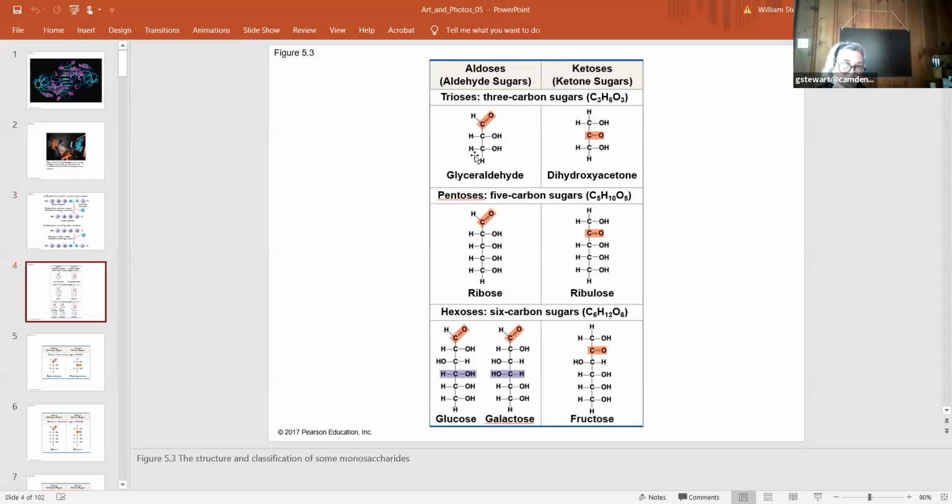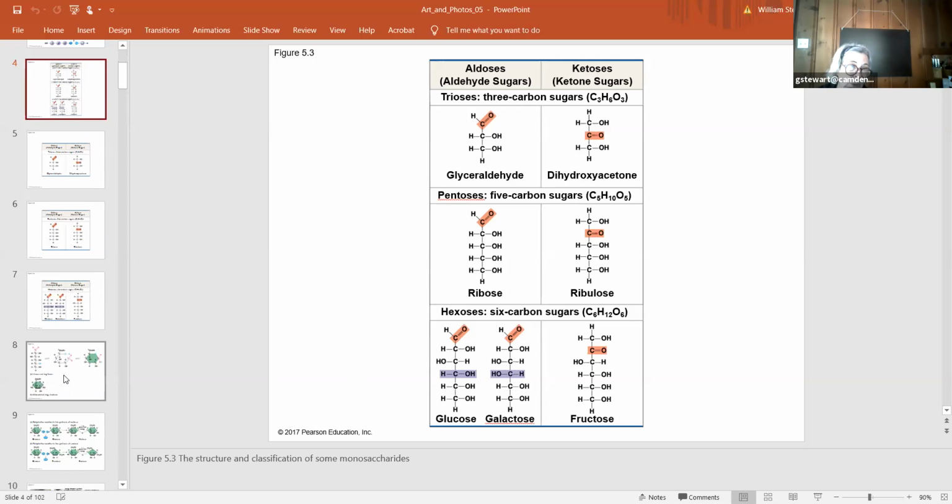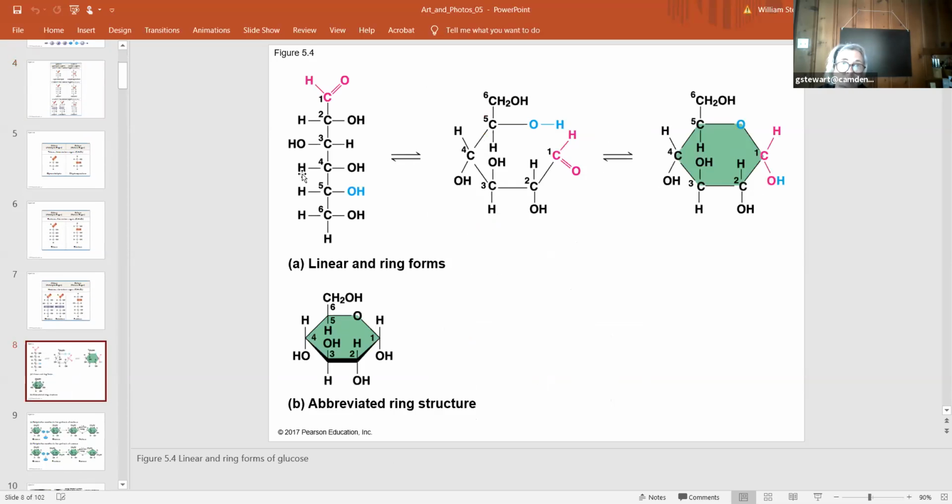We're going to see this one a few times as we go through these molecules. That's why I'm pointing it out. The pentoses here, the 5 carbons and the 6 carbon sugars, we're going to see ribose over and over and glucose over and over. Okay. Notice these are the linear forms. As I mentioned, once we get to 5 and 6 carbons, they're going to form in water. They're going to automatically form this ring form.